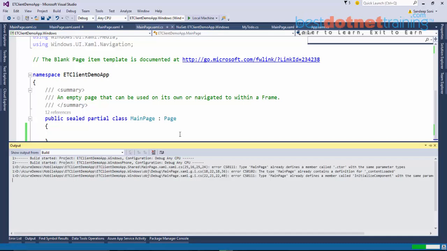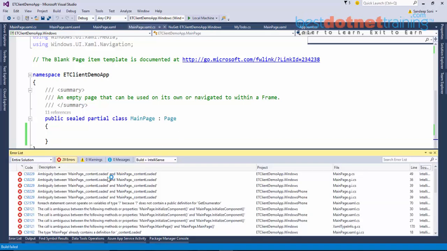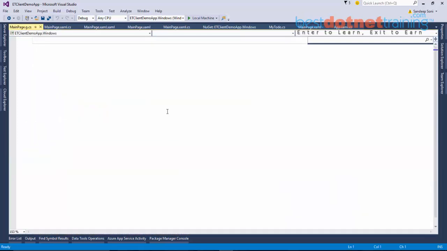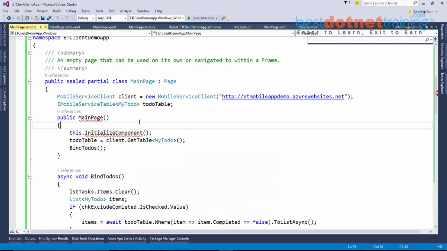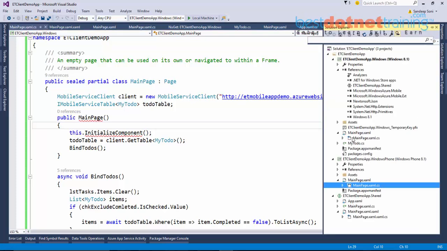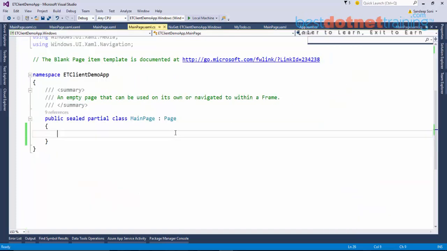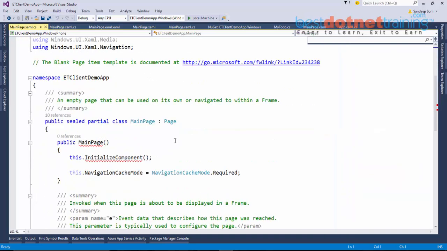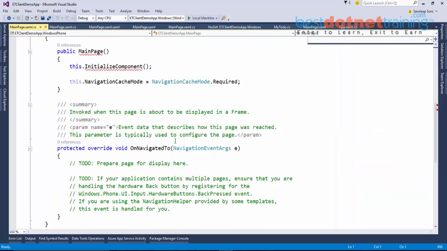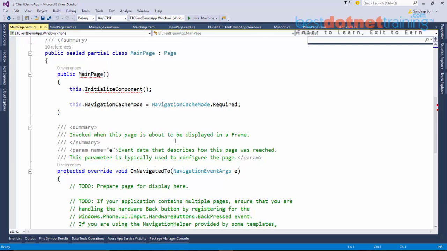So now build it. Some error. The call is ambiguous between the following methods, MainPage.InitializeComponent. Now here MainPage, and here also we will have MainPage.